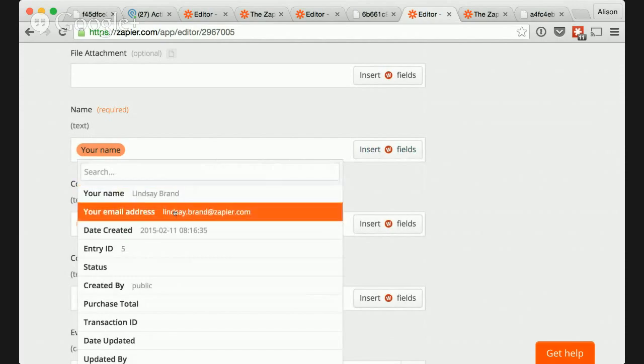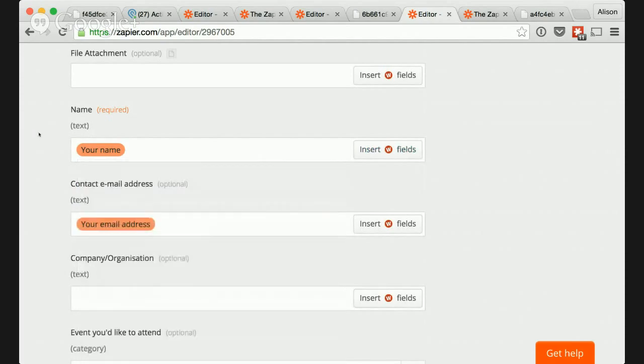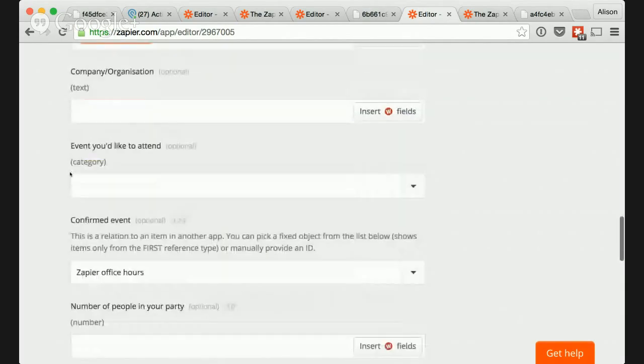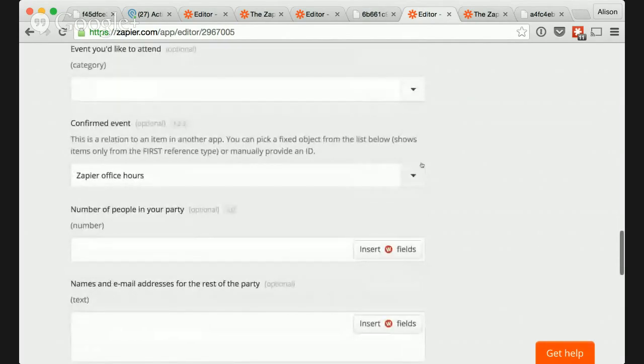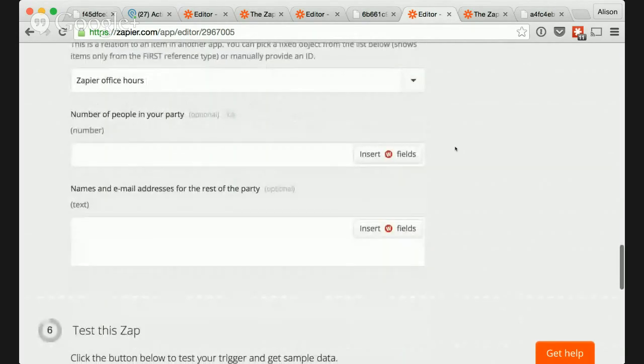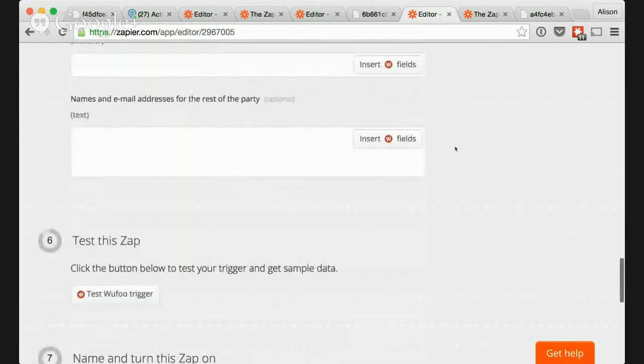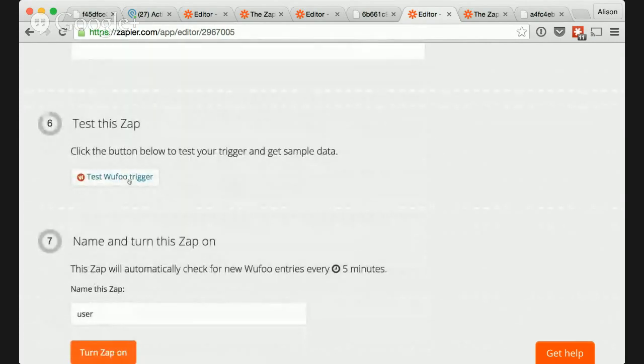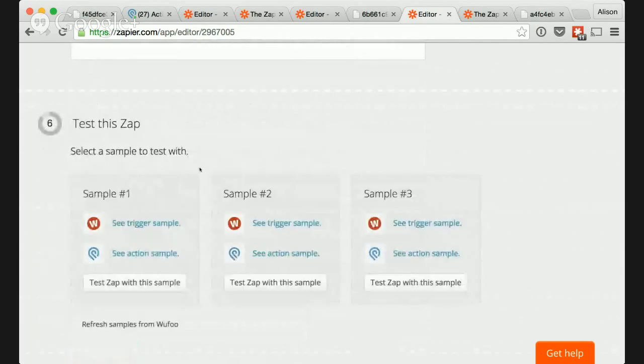So we've got my name, my email address, etc. So I've got matching that up with the name field, the email address. Also can match this up with events that I have set up in Podio. So now I know that this person is going to be a confirmed participant at this particular event that I have set up in my events app within my Podio workspace. The rest of this stuff is optional. You can set it up if you like. You don't have to.